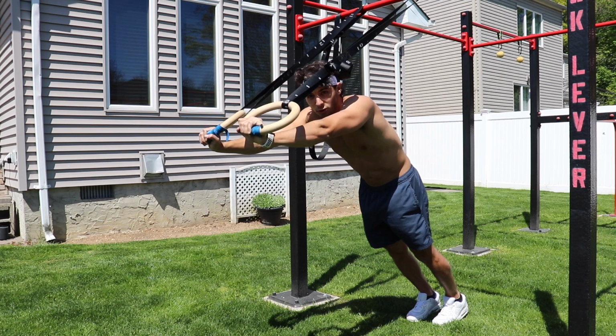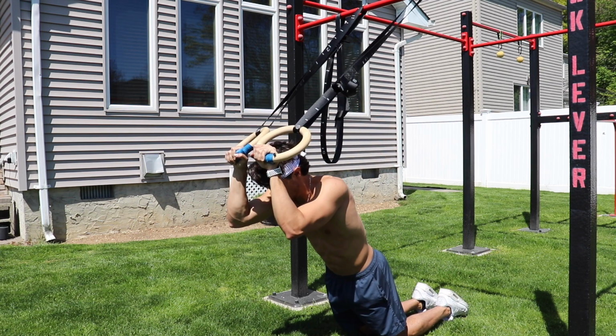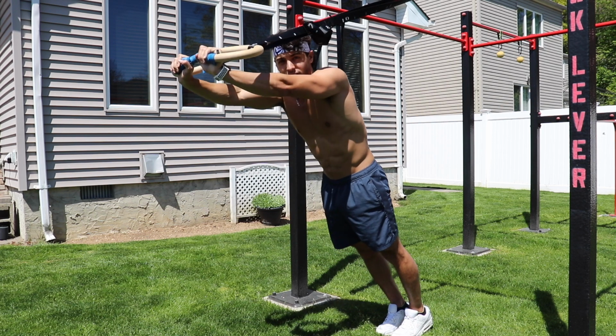Now, if that is too difficult, you could always do this on your knees. Or you could simply just walk out further and be less inverted, putting less weight and burden on those triceps.